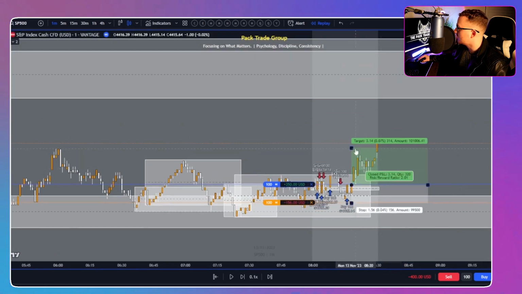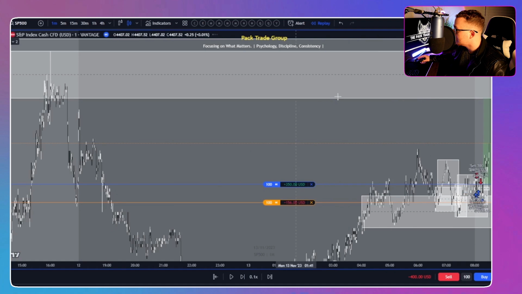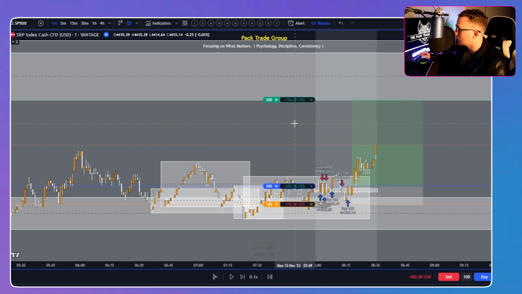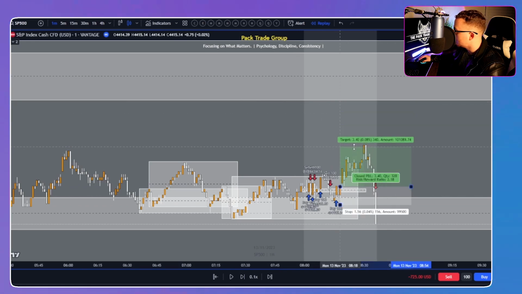Another example is you could just shoot for the next area of interest that price could most likely retrace to, which would be the sell liquidity, the sell zone up here that we made on the hourly time frame, and price could have motivation to come to it. So let's just act like we were being a little aggressive and just shooting for the next area, just like we did on that one. You would have gotten stopped out. So if you were shooting for a 2, you would have won it.